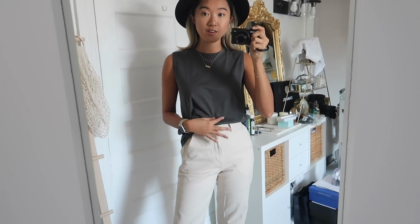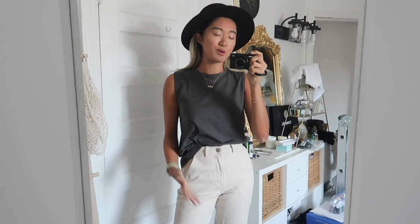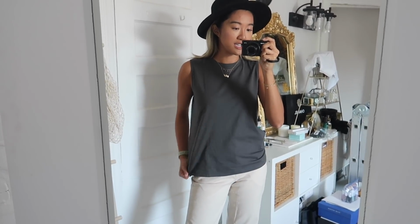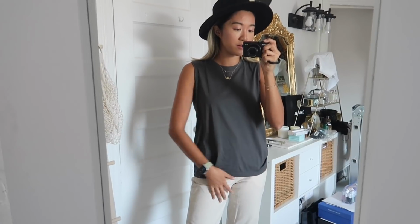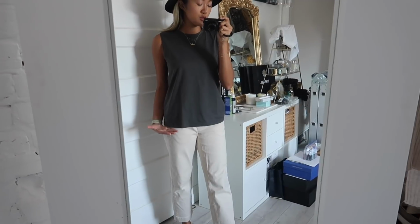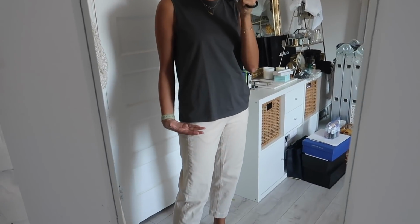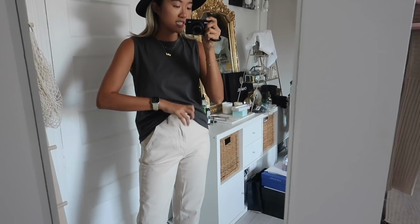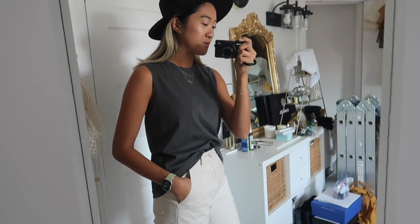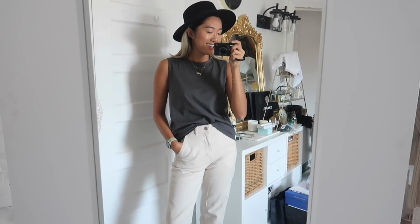Again, it has a thicker fabric, really does remind me a lot of Everlane's quality of pieces, and obviously Everlane is a lot more expensive, or at least marginally more expensive. This is the full length of the top, just so you guys have an idea of what it looks like. I'm about 5'6", 5'7", and it hits about three-quarters past my hip length. It's such a beautiful tee to pair up, really basic but a little bit more elevated, and always great to collect in other colors. I love my tees in all of the neutral colors.